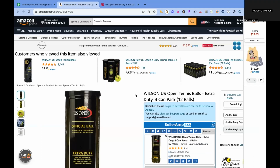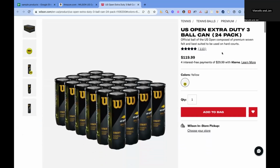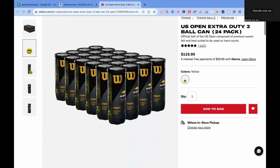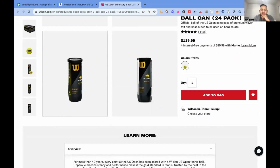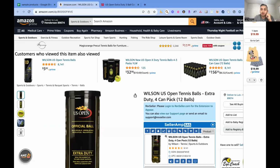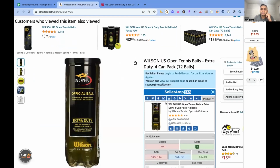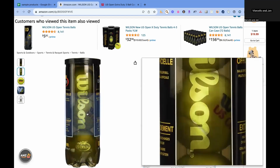Read the ball count though. That's a fork. Oh, 4 can pack. Yeah, this one is a 24 pack. 3 pack, different. Yeah, this one is a 3 piece, I think. So 3 ball pack. This one is a 4 can pack. So four balls? That makes no sense, confusing. I know. 3 balls in there.